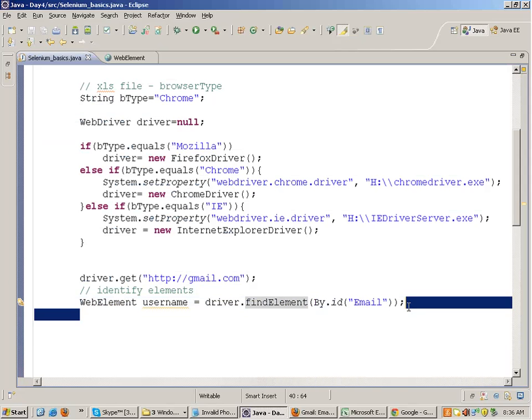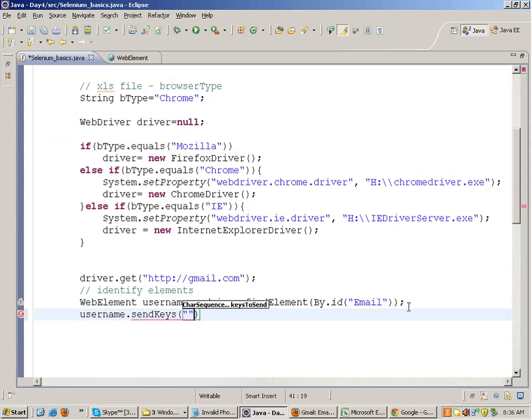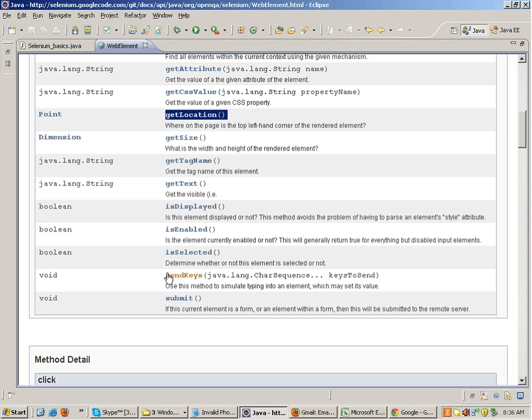Now in the next line I can write username web element dot sendKeys, say hello user. If you look at the WebElement interface, there is a function known as sendKeys. This function is used to simulate typing into an element, which may set its value.